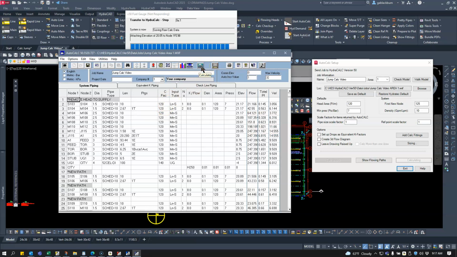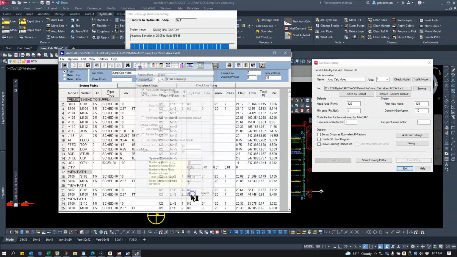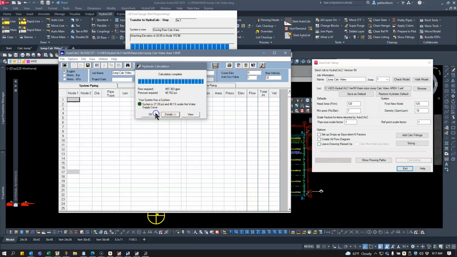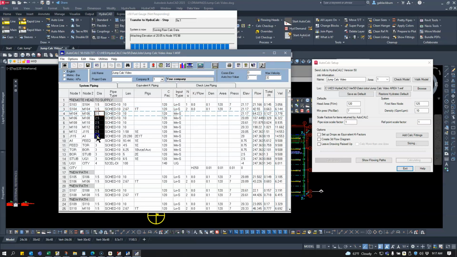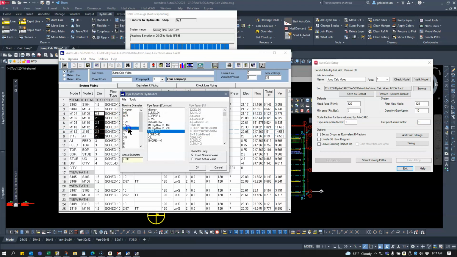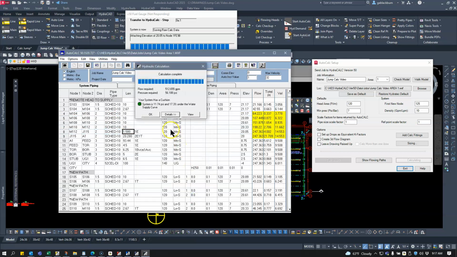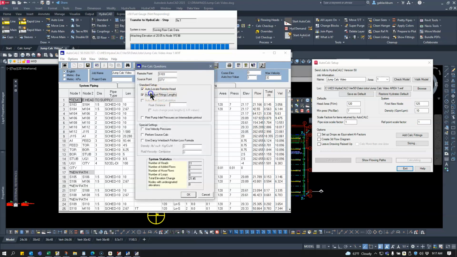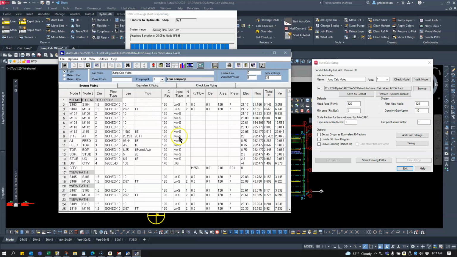I was programming something and I broke this checkbox here, so it keeps unchecking the box. So I have to fix that in my code. 27 psi safety margin. Let's go one more. Let's go down to 2-inch pipe. Click OK. Calculate. Click OK. And I forgot again. Calculate. Check the box. Click OK. Click OK. 7-pound safety margin, much better.